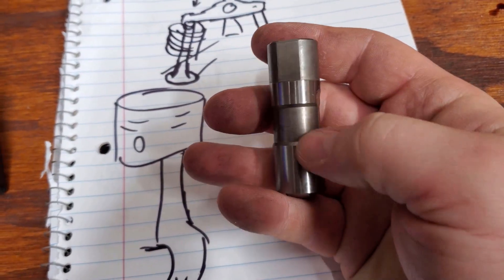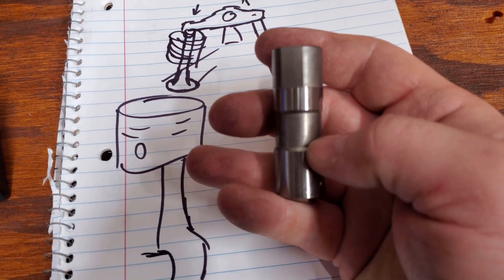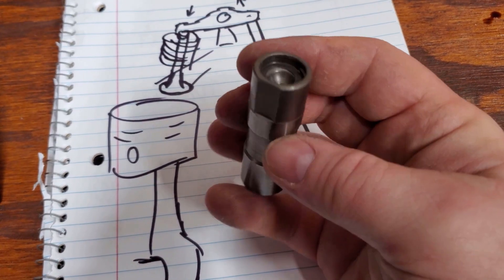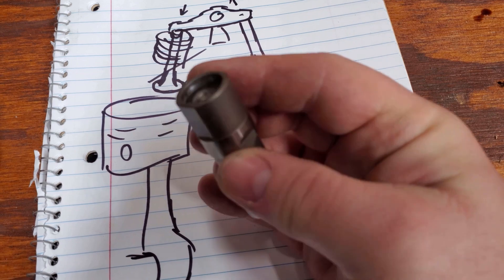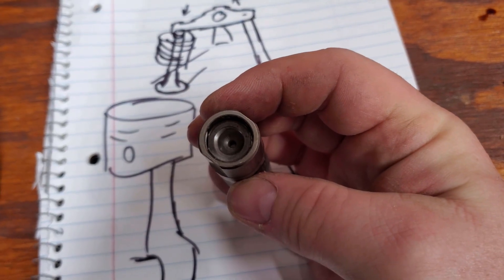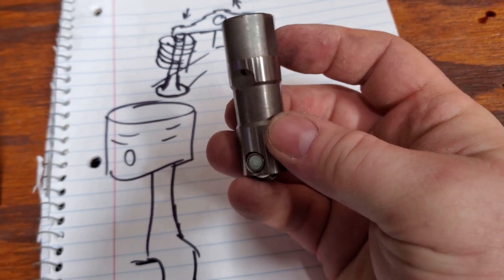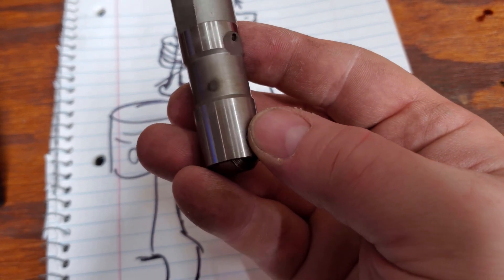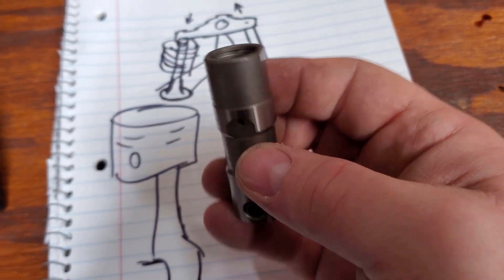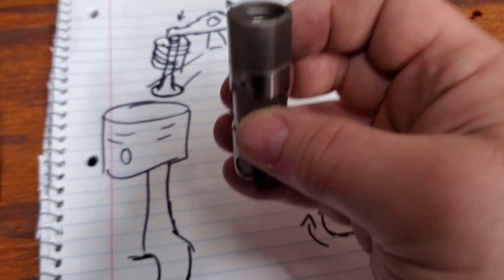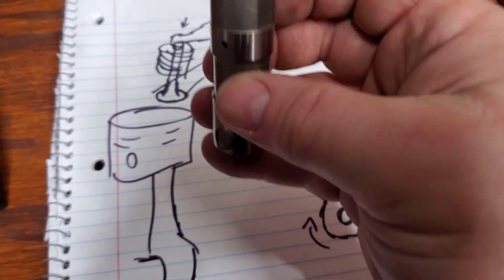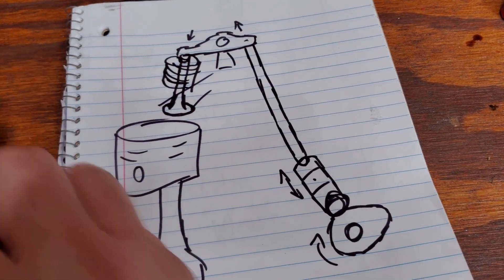This center section right here is where the actual hydraulic action occurs. As you see here, this top piece can actually go up and down within that. Oil gets into it through the oil ports on the side, it pumps up and it absorbs the shock of the cam hitting it as it goes up and down.